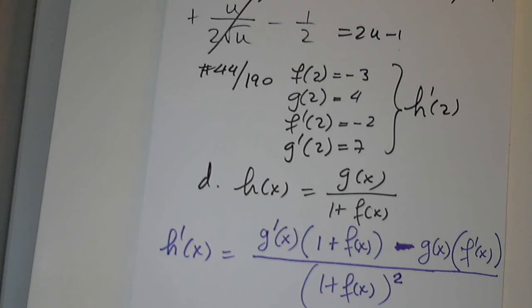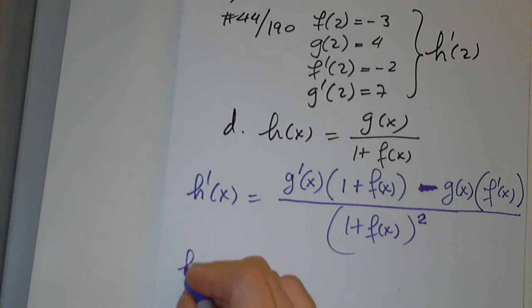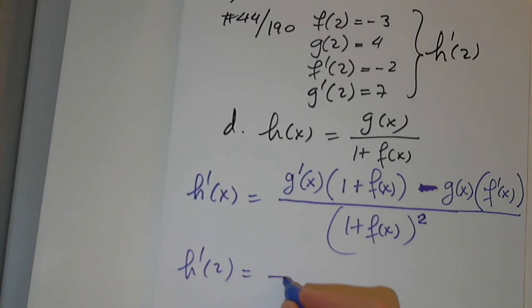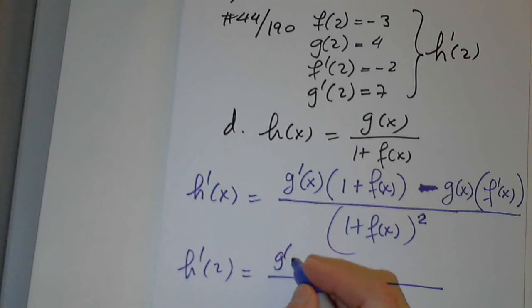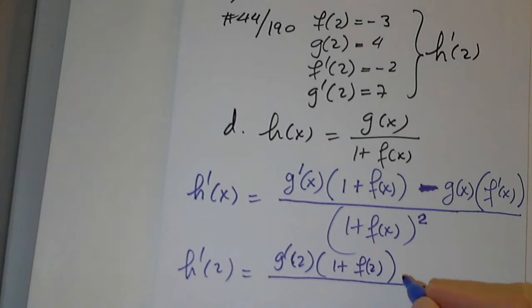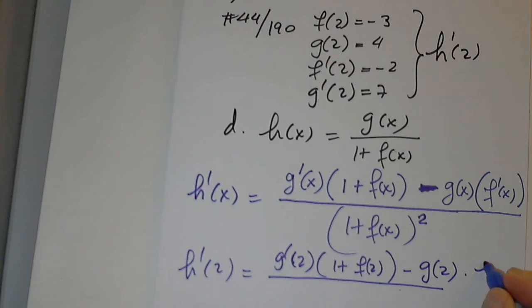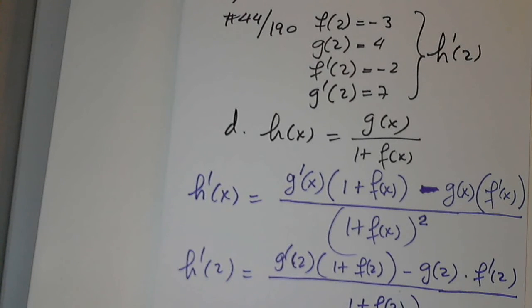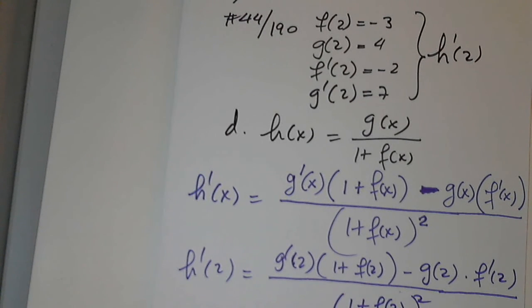You can say you don't, because you don't have g and f. So what? I'm given the information I need. Now, because I have a formula for h prime, I can determine h prime of 2. What does h prime of 2 equal to? So, yes, let me write it for everyone to see. 1 plus f of 2 times g prime of 2 minus g of 2 times f prime of 2, over 1 plus f of 2, everything squared. So this is very straightforward, right?